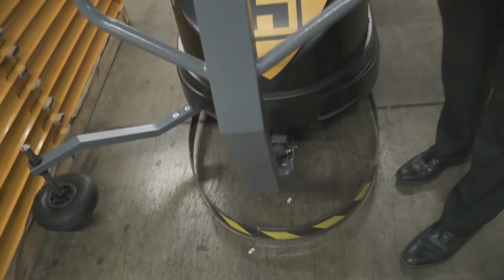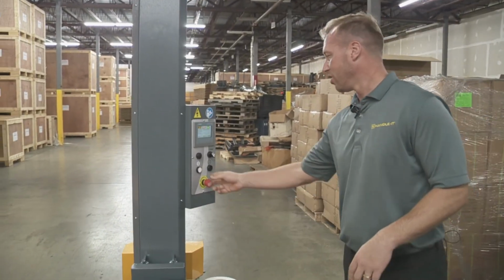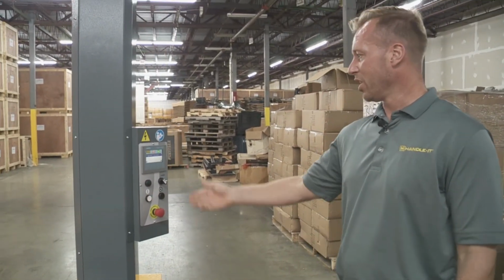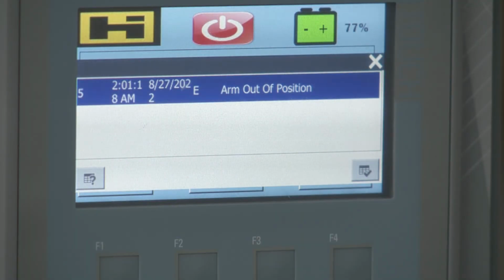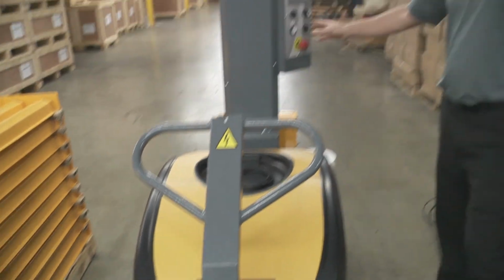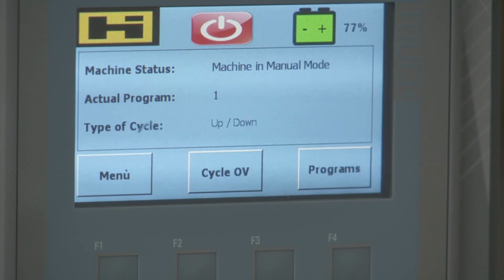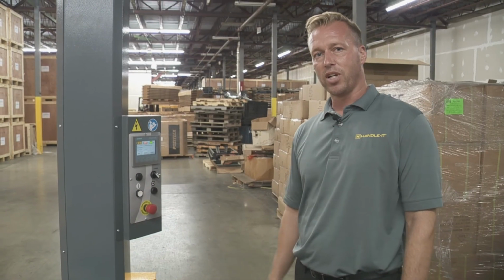But if this were down, you wouldn't be able to hit the bumper. So if I go to hit start, right away, I'm going to get an arm out of position alarm. So it's just telling me that. So what I'm going to do is put this back up, clear that alarm by holding this black button in for a couple seconds. It says machine in manual mode. That means I'm good to go and I can operate it.